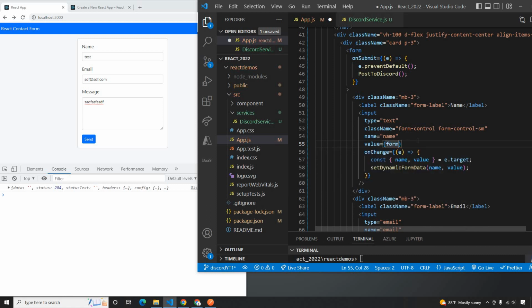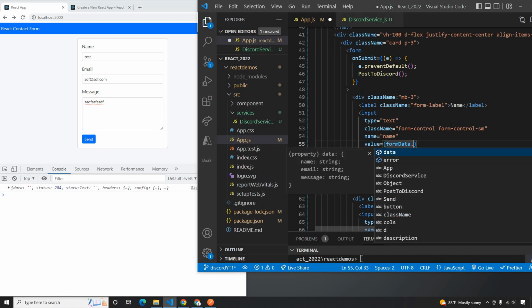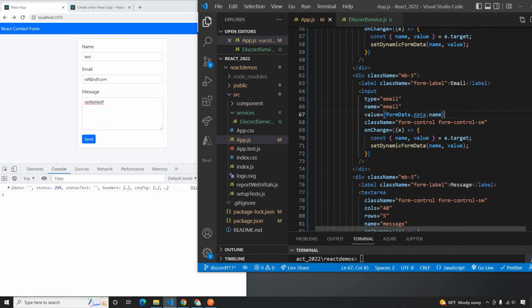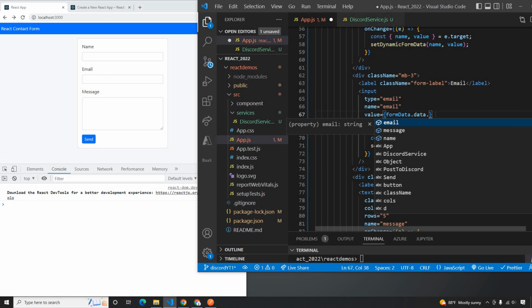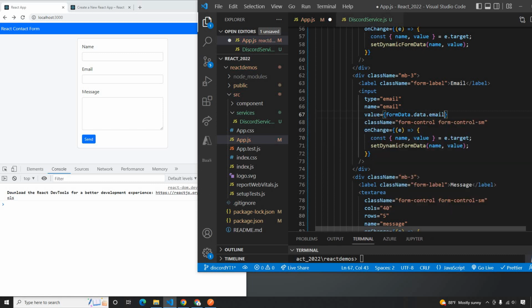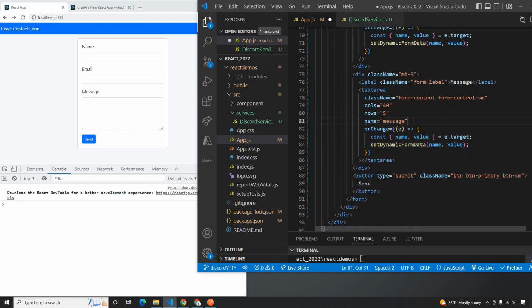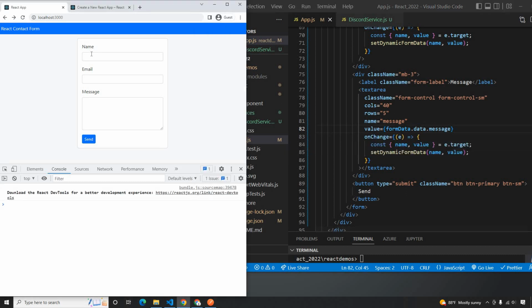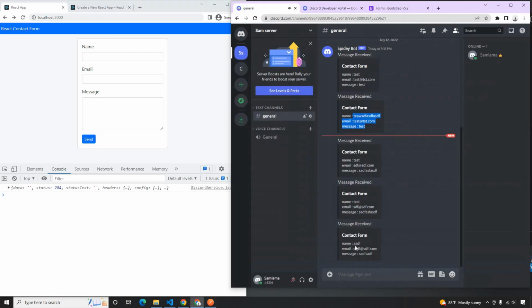On the value, we're going to use form data dot name. We're going to use the same for the email, and for the text area we will also set a value, called message. So now whenever we change our data, which we're going to send to our Discord, I send it, and it's sent to our Discord. If I check here to verify, it's already cleared.